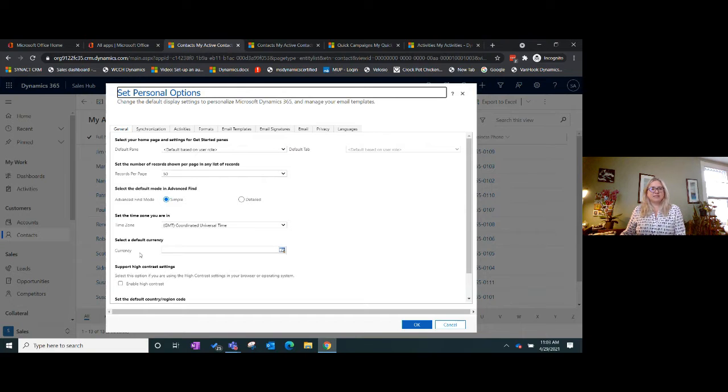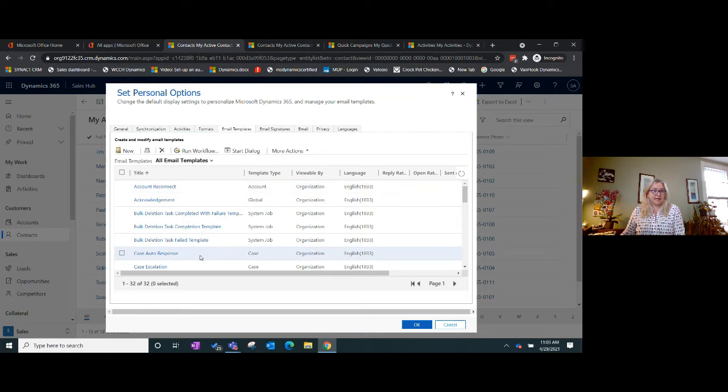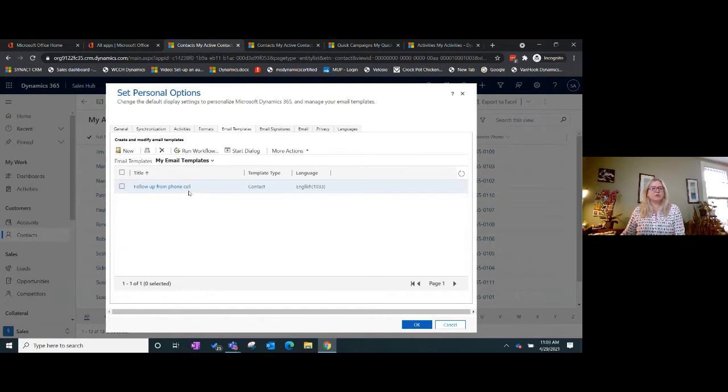The Personalization Settings window will pop up, and if you look in the middle, you will see email templates. Navigate to Email Templates. You're probably defaulted to a view of My Email Templates. There might be some other ones in the system that were created for your organization. For today, we're just going to concentrate on our personal email templates. All right, you'll see I already have one in the list that I've created before. In order to create a new email template, I would come here and press New.